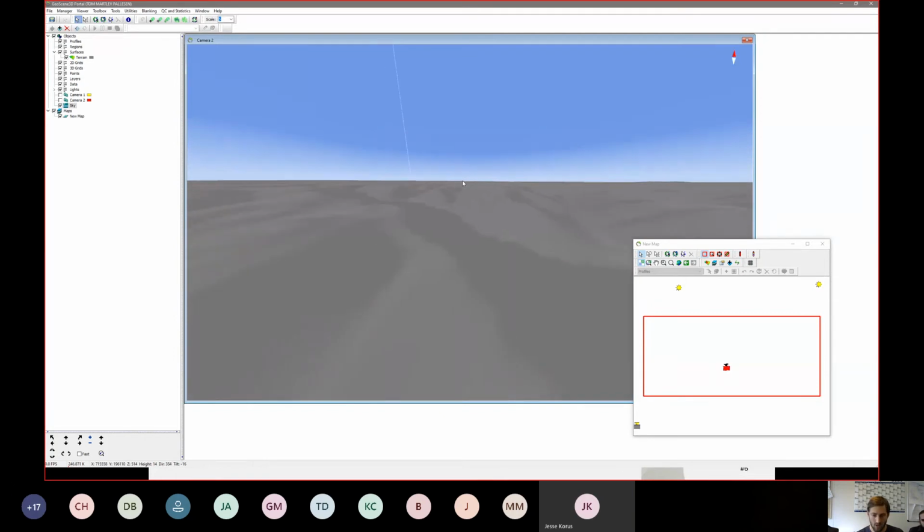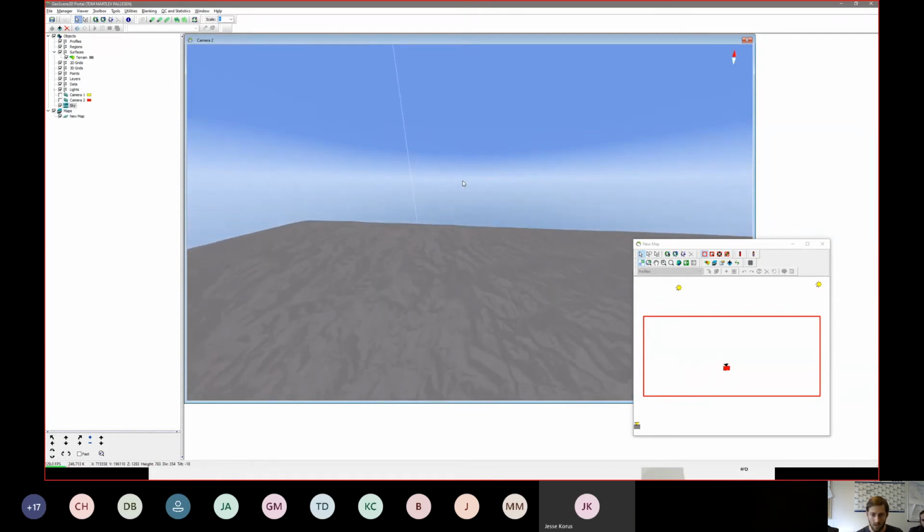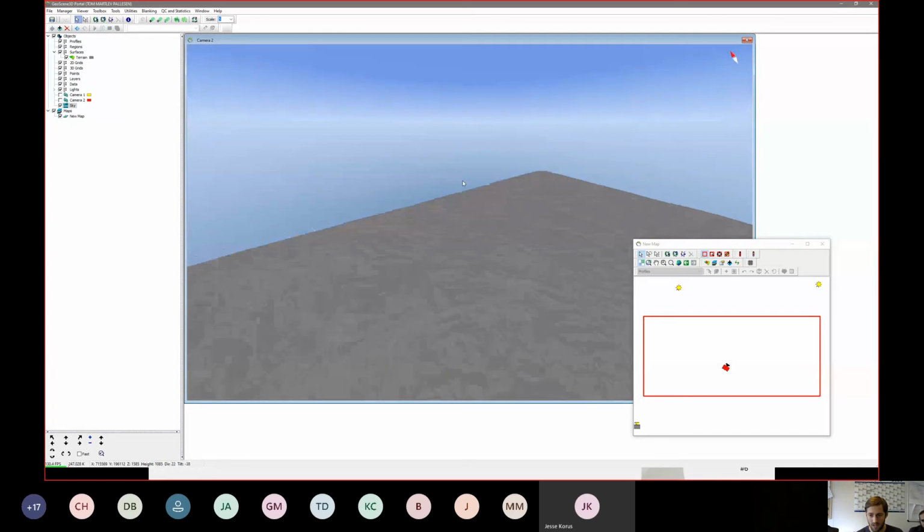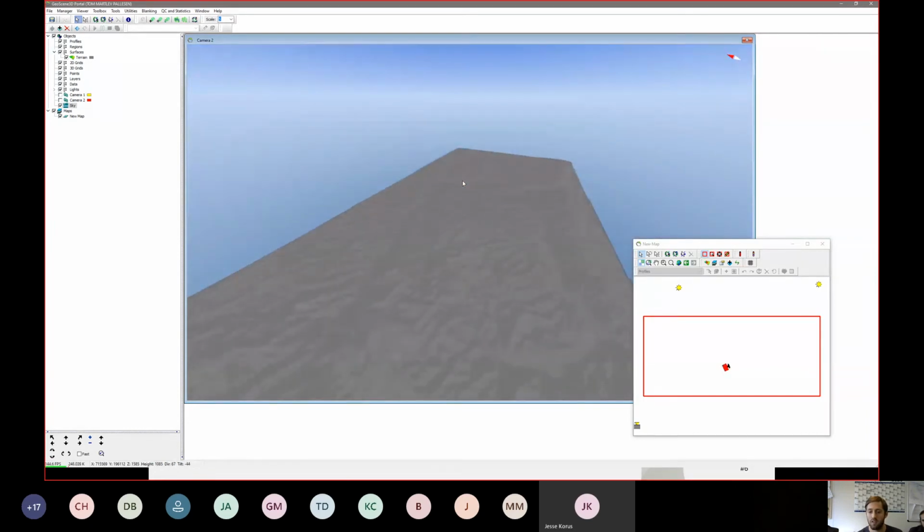There you see. So now I have, let me just fly a little bit above the terrain here. Now I have the terrain file in my GeoScene project. And you see, I put it into the group node called surfaces. So this is kind of like normal GIS programs as well. You have this tree to your left where you handle all of the data that is in your project.